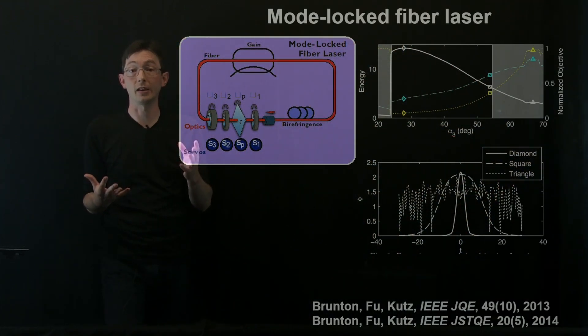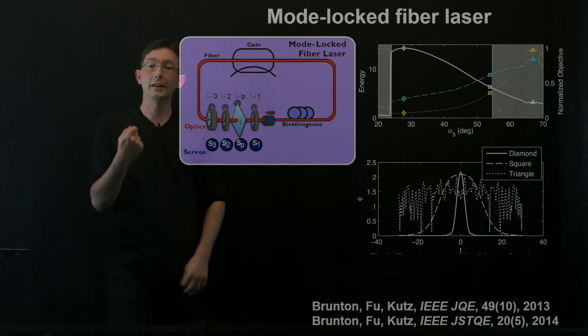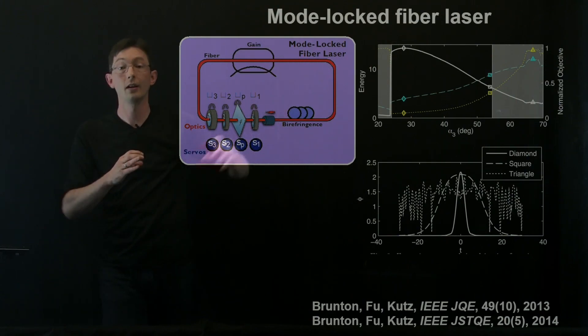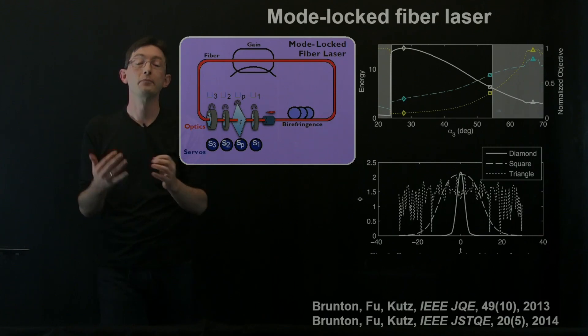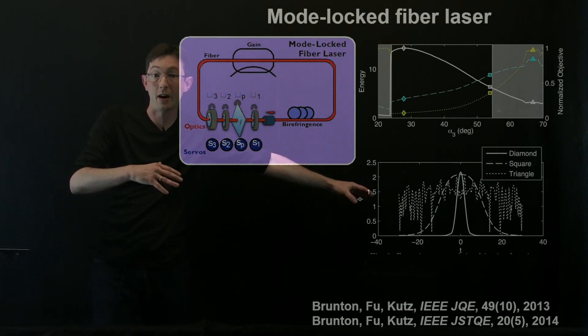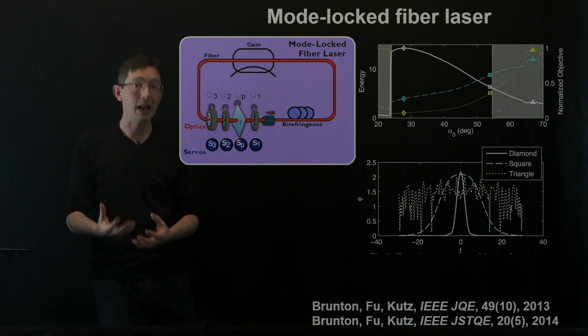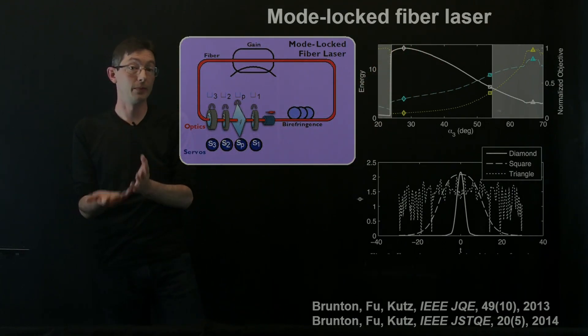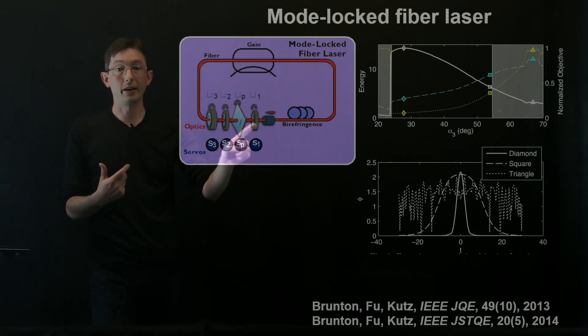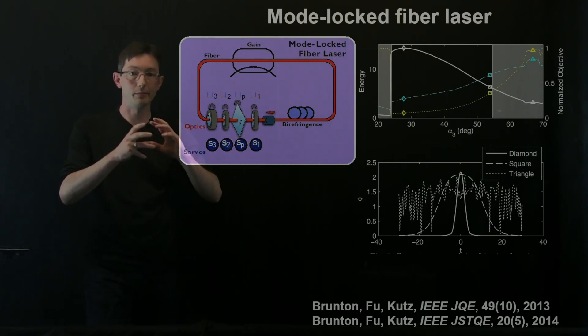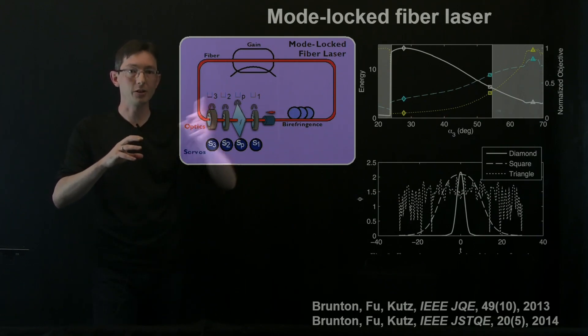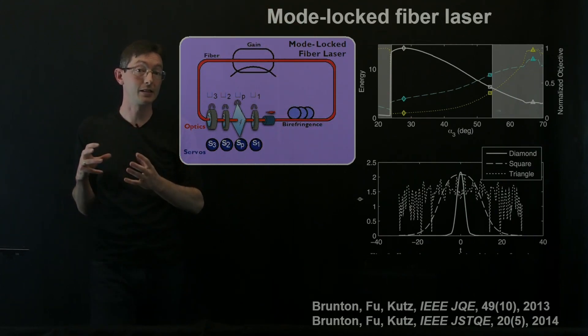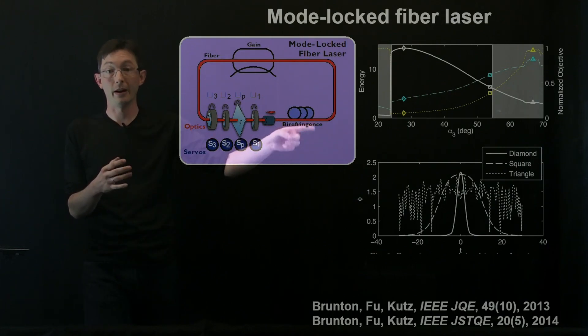Instead, what I do is I divide by the kurtosis of the signal, this higher moment here, to penalize just energy and to instead favor energetic solutions that are also narrow, that are these narrow pulses. So basically what I'm telling you is in this mode locked laser case, we had to use expert knowledge to design an objective function that gave us the pulses that we wanted. We thought maybe just maximizing energy would work. We found that we would optimize ourselves right off a cliff into this chaotic non-mode lock solution. So we had to design an objective function in this solid curve here that promoted pulses of the shape that we actually wanted.